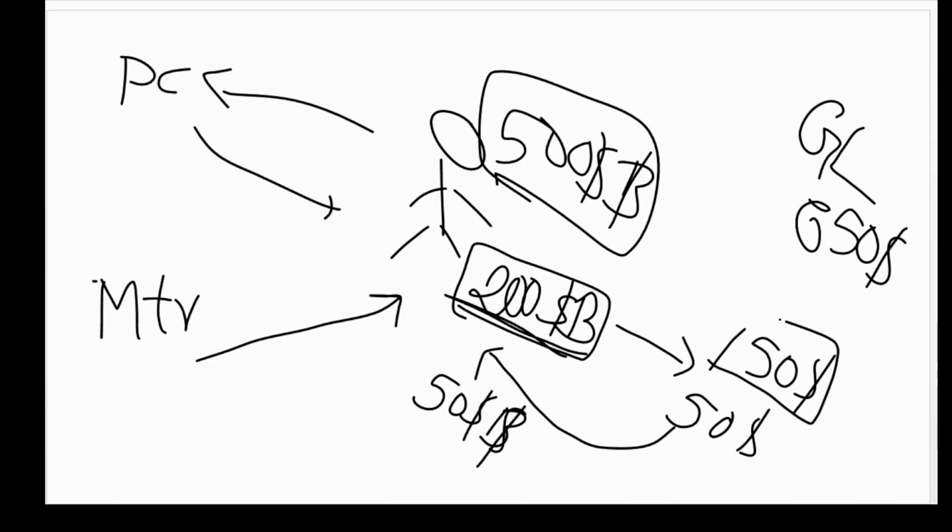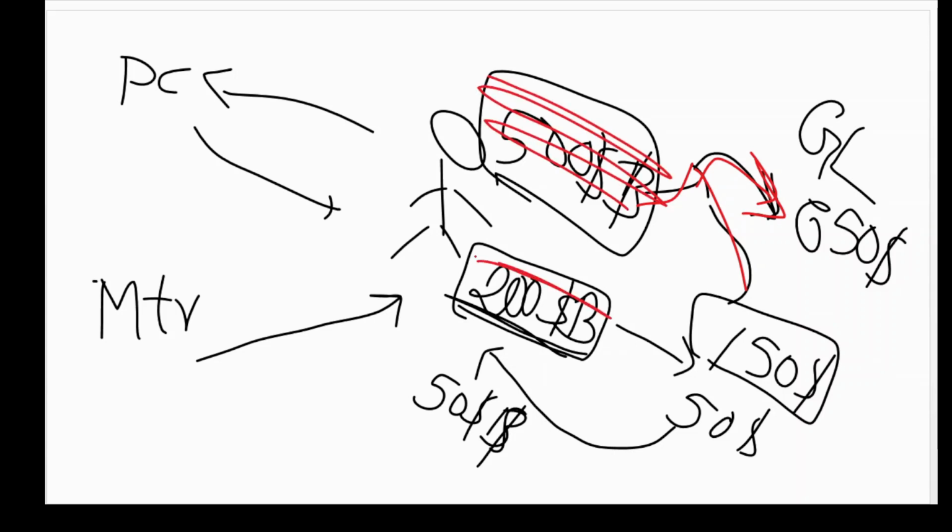and this $150 Bitcoin will be merged with this $500 to make this $650 worth of Bitcoin. These two will be merged. Now there will be no existence of the older coins. This $500 Bitcoin and $200 Bitcoin will be destroyed. Now there will be the generation of two new coins. One will be worth $650 and another will be worth $50.